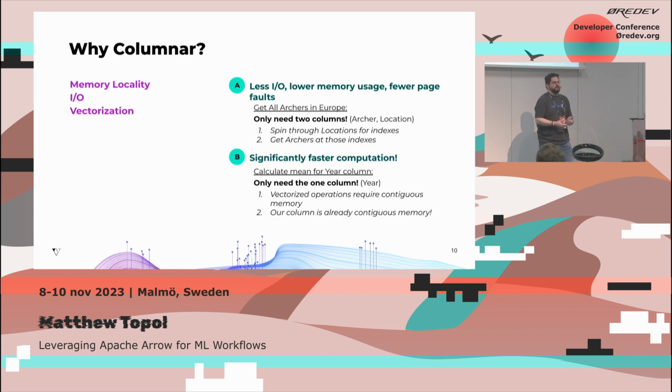Why would you use column-oriented data? Well, there's a reason why the vast majority of analytical compute libraries nowadays are using column-oriented systems, because you get less I/O and lower memory usage when you're trying to interact with one column or compute some combination or analytics with two columns, and so on and so forth. Parquet is a column-oriented file format because if you only need a couple of columns out of your entire data set, you only have to pay the I/O for those columns, not every row. And that's kind of the big difference there.